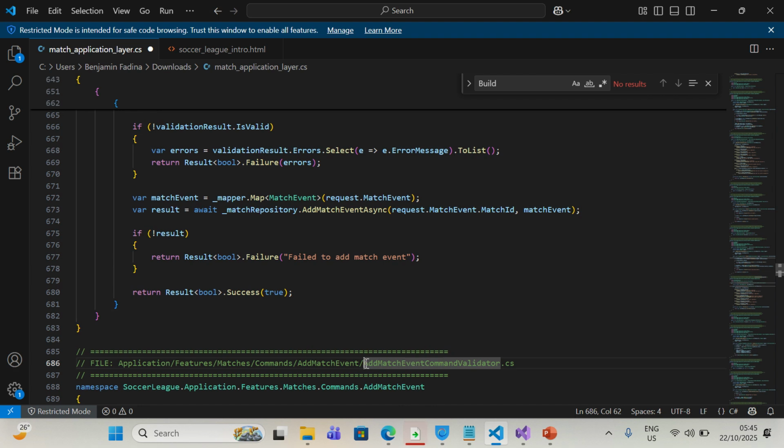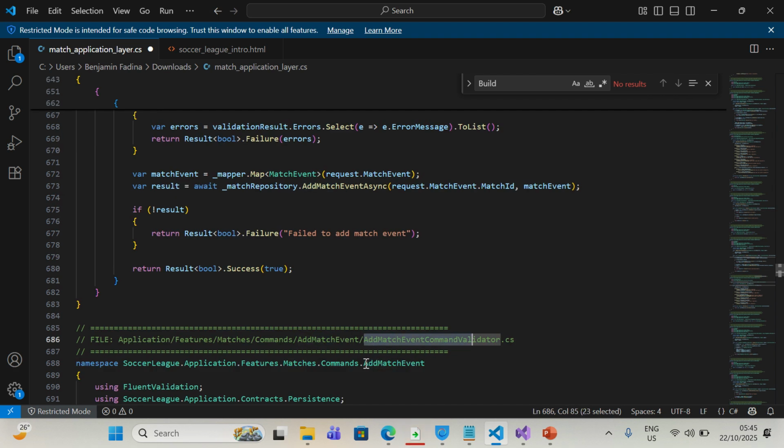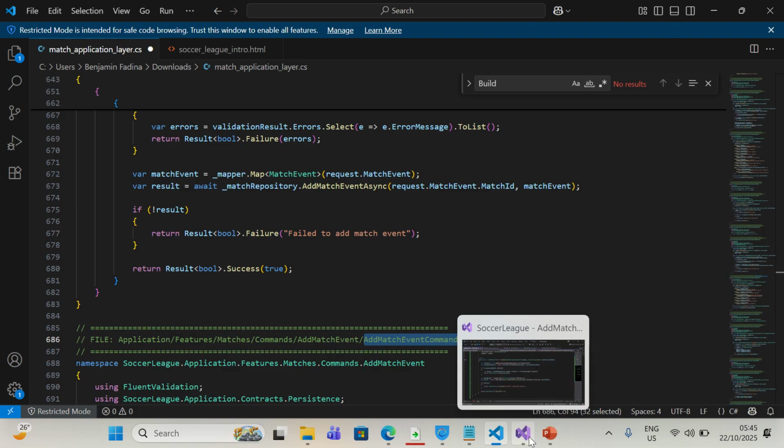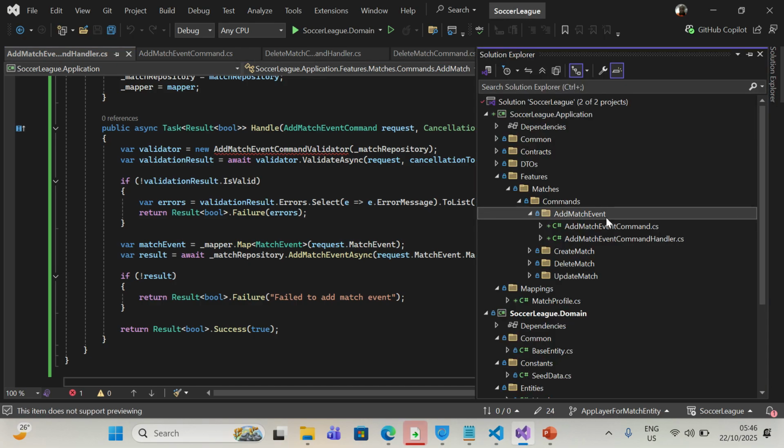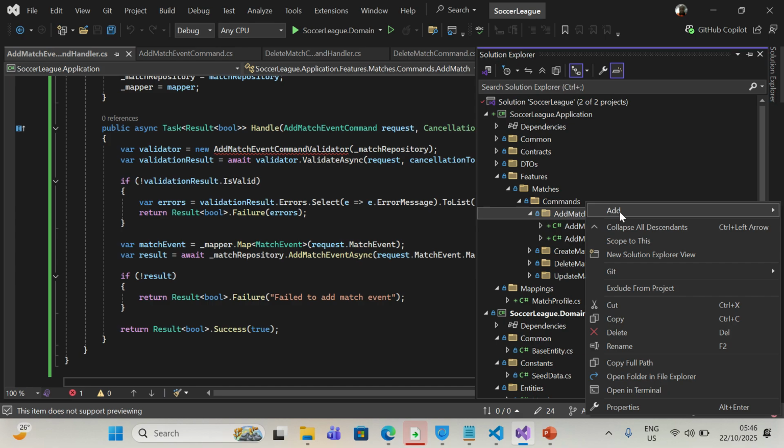The next code file we want to add is the FluentValidation code file for add match event command. So I click on add match event subfolder.